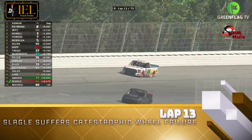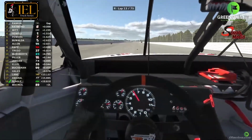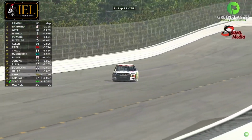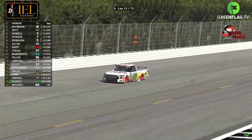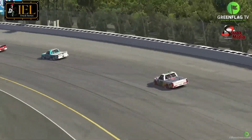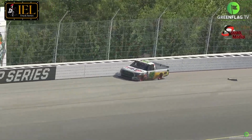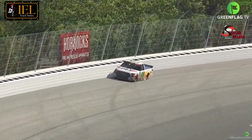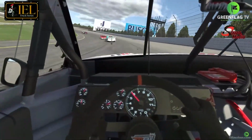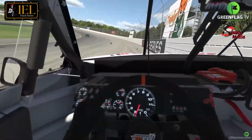Turn one, I'm not sure what happened to him. No yellow flag being displayed, so we're going to keep it clean and green here at the moment. Let's see if we can spool up the replay machine, maybe find out what happened to this 052 truck. I just happened to look down and saw him, frankly, a little bit off up the track here coming into turn one. Ooh, that almost looks like a hardware failure potentially, as it just kind of speared off to the outside, or maybe he had a furry companion jump on his lap at the sim rig there. I've seen that happen more than once. Now let's watch this again. Wheel just stays straight. Wheel just absolutely stays straight. Again, not sure if that was a hardware failure or exactly what that was.